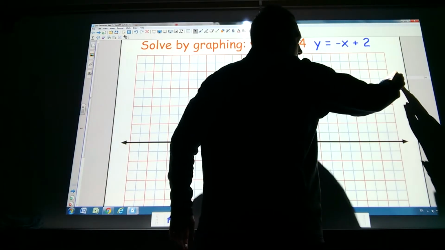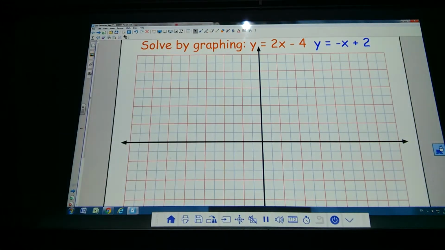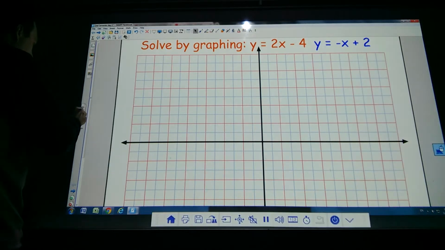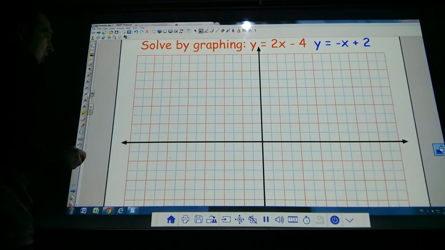You did this a lot in Algebra 1, where you had a system of equations, and you had two lines, and you graphed them and saw where they crossed. That's what we're going to do today. We're going to review what you did in Algebra 1, but we're going to graph one thing, graph the other thing, and see where they cross. All right, the orange and blue, those are lines.